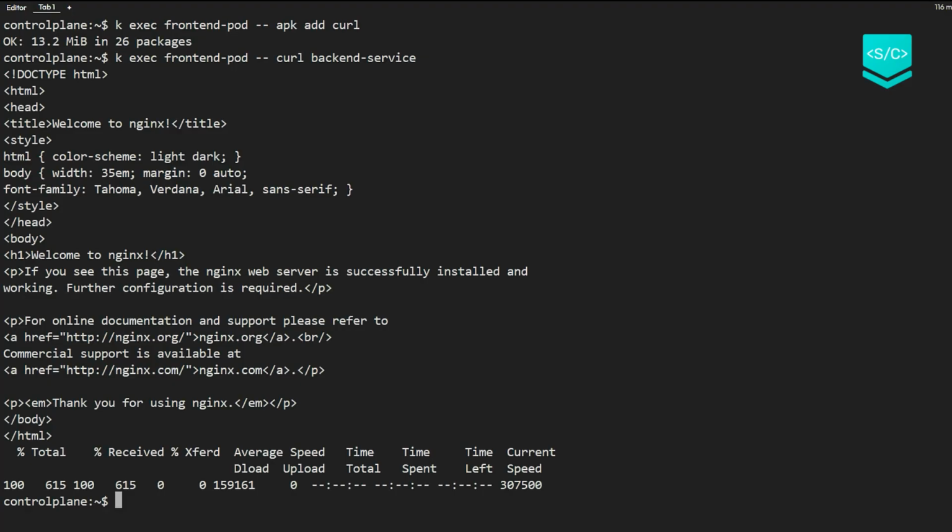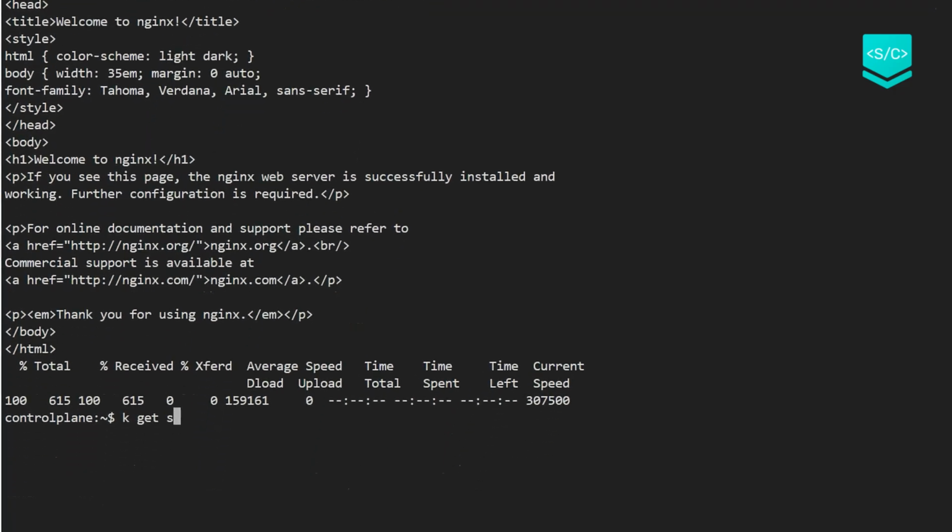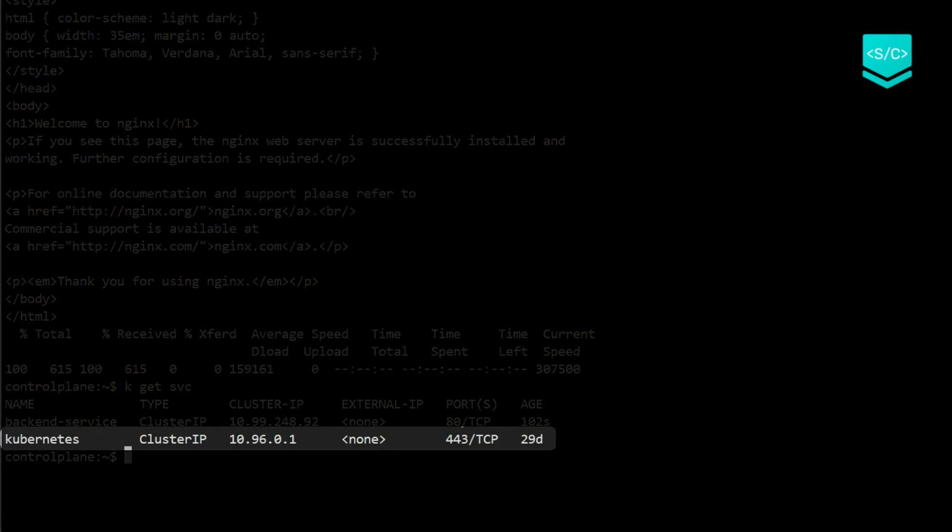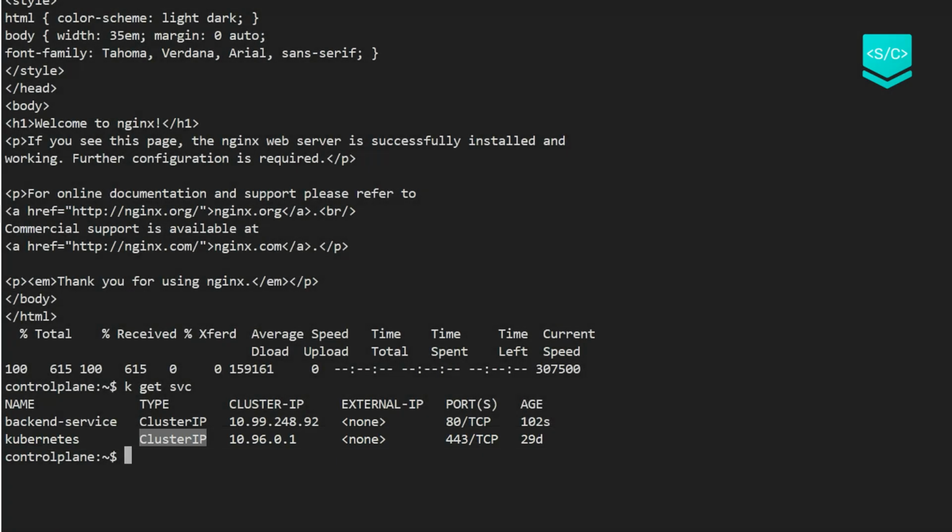The reason you can see this is because when you deploy any pods in the namespaces, by default, the traffic is allowed between these pods in the same namespace. And oftentimes, if you do a k get service, you will see a Kubernetes service running of a cluster IP. When you see a cluster IP service, it means that everything in the cluster can talk to each other unless you have a network policy.